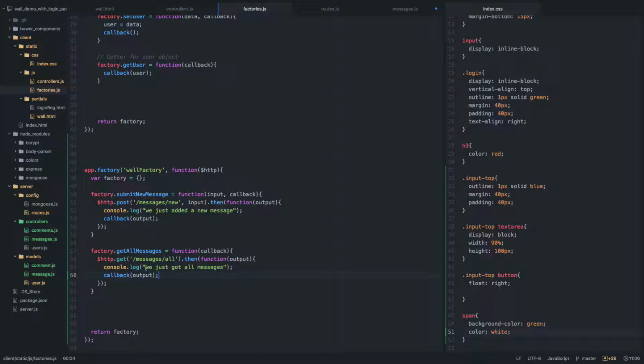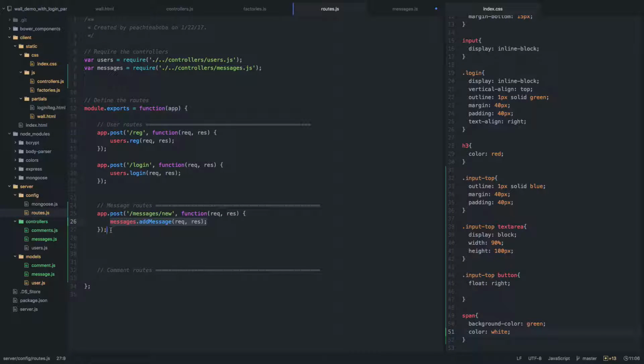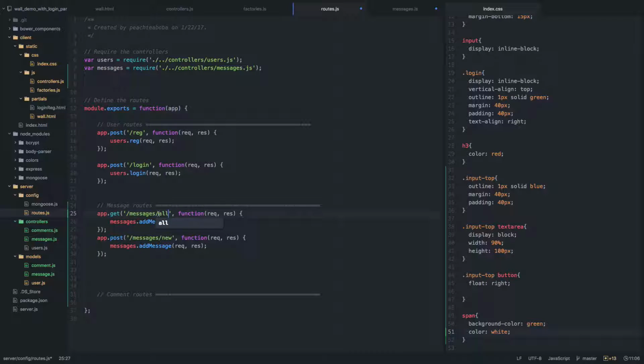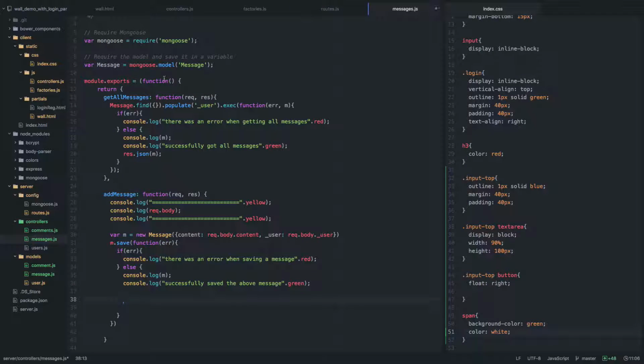Callback output. Good. So because we made this request, we're going to go to our routes, and we're going to make that get request. Get messages all, and it's going to be in our message.js.